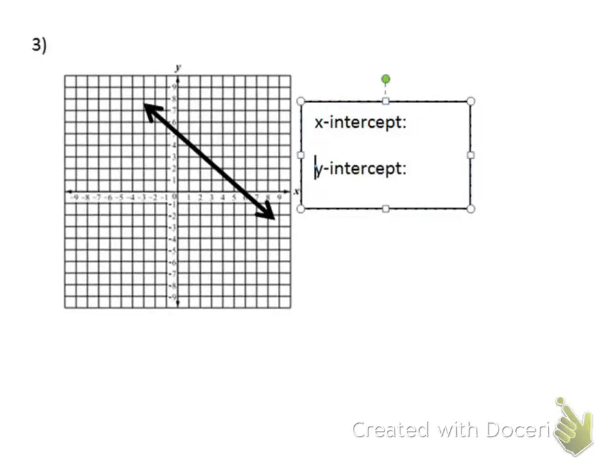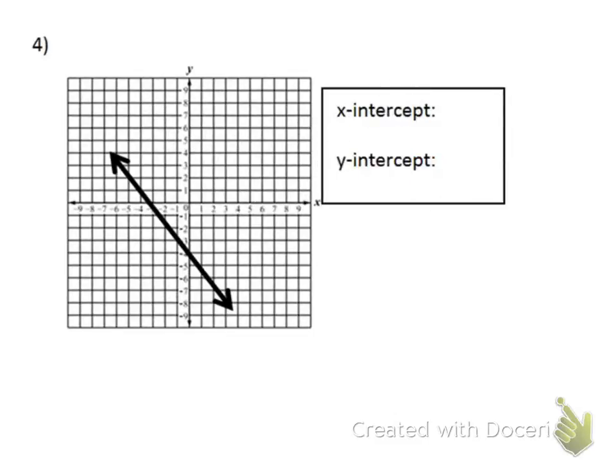So first on number 3, let's look where it's crossing the x-axis. It's crossing the x-axis at positive 6. Very good. Where is it crossing the y-axis? 5. Very good. Does anyone have questions? This is one of those things where once you get it, you can go real quick. Is anyone still struggling? Needs me to come point it out for them? All right. If we're all good, we can keep it moving.